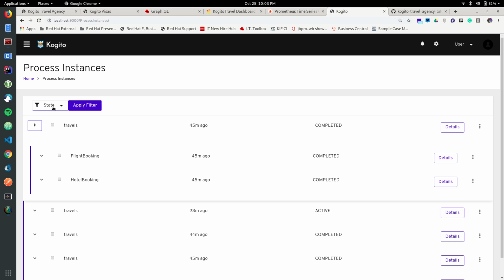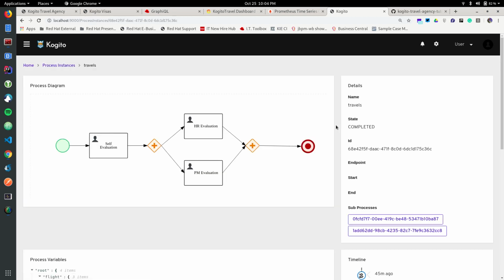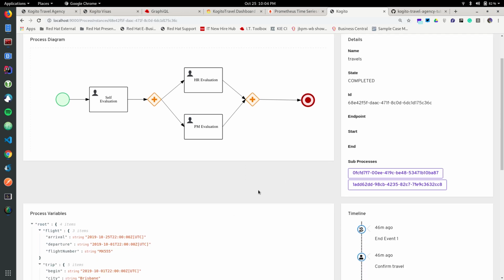So apart from that, we will be extending it to also deal and show capabilities for the domain data. So keep an eye in here. You see more of that coming soon. So apart from the list here, we can also go into the details of the process instance, which will show the process diagram and the current state of the process. You can also see the status, or let's say the details of this process.